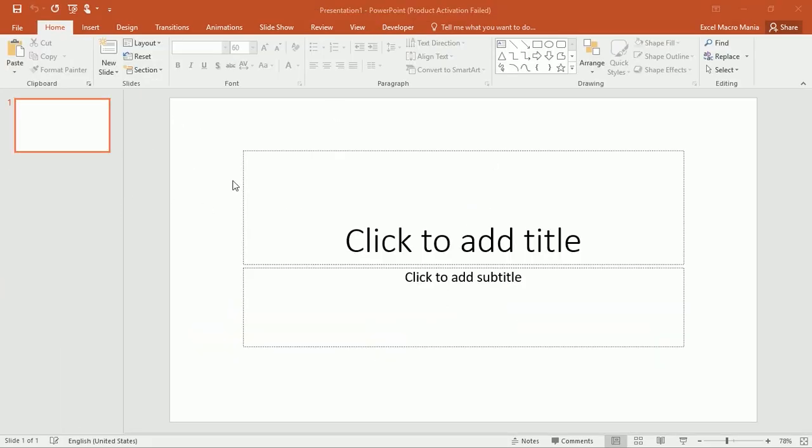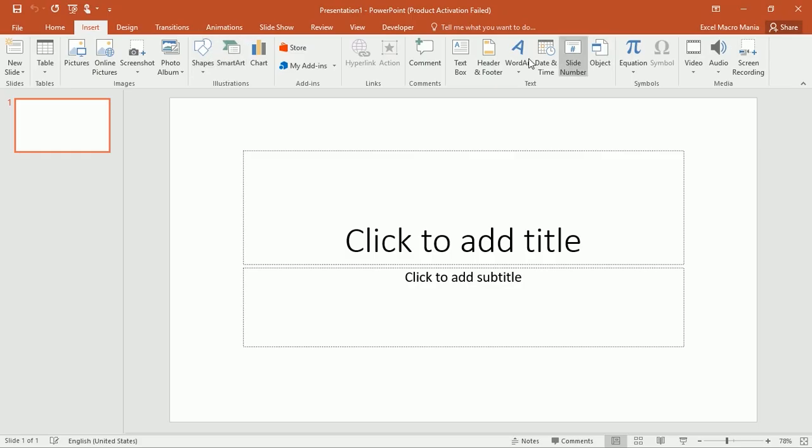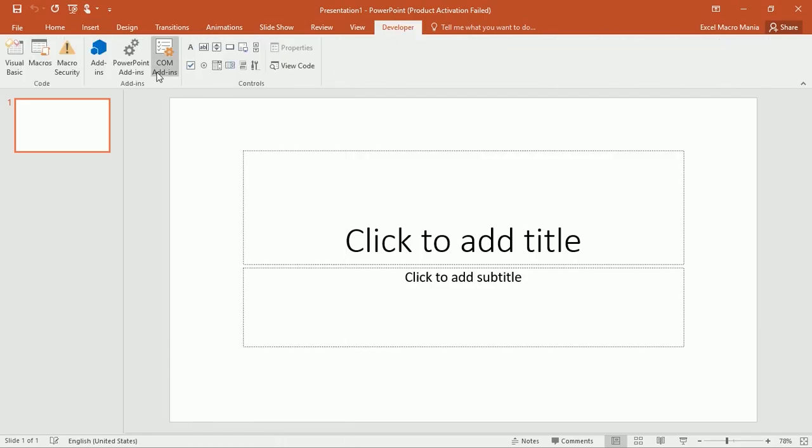So here's a new presentation. We have just one slide, we can add more. And as I explained before, we can have the timer in a text box. So we can add here a text box manually or also with VBA code. I will show you how to create a macro to add the text box or any other shape. We could also add an ActiveX control, for example, a text box ActiveX control or a label as well. And we could also have a user form.